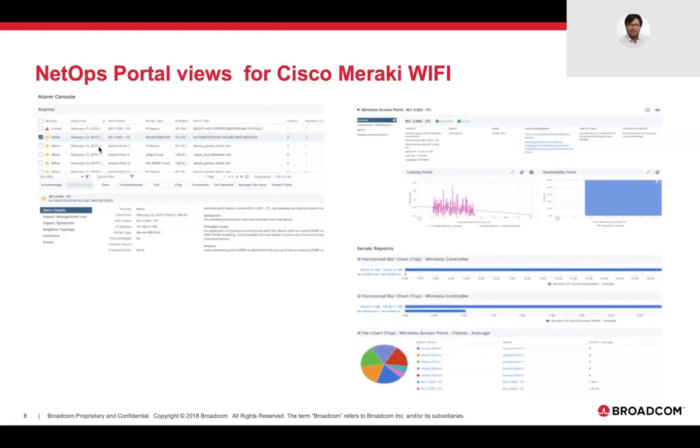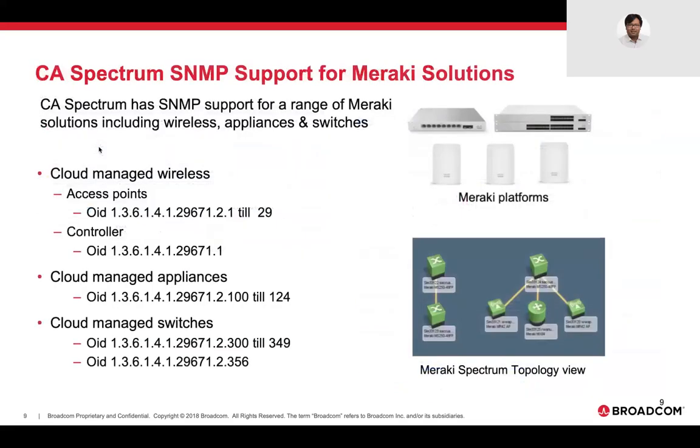In terms of number of access points, number of clients, and the bytes in and the bytes out, right? Again, we started with the SNMP support for Cisco Meraki solution in Spectrum 10.3.1, but in 10.3.2 and the NetOps 19.1, which includes the CAPM 3.7, we have a better solution in terms of having the ability to showcase both fault and performance data.